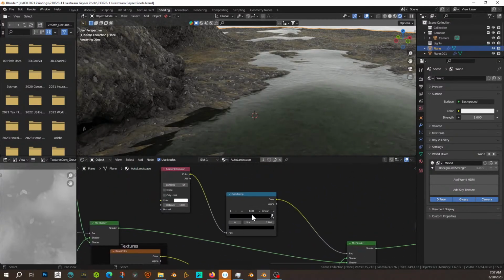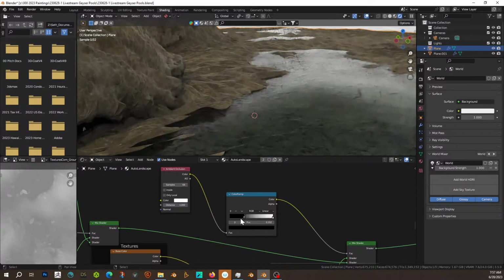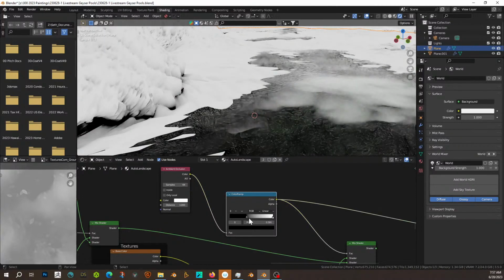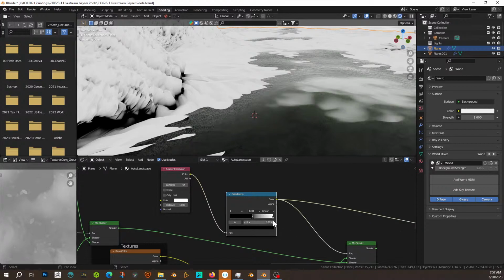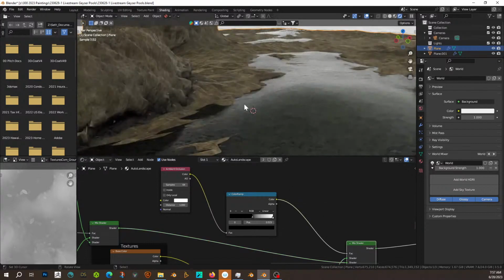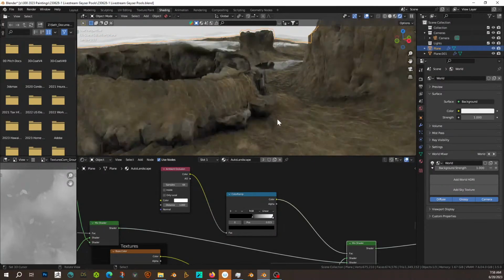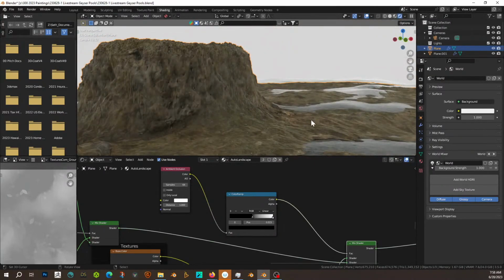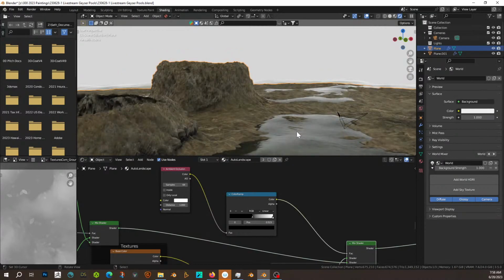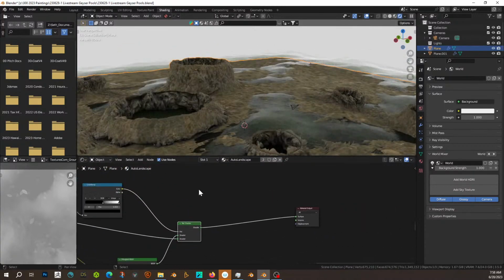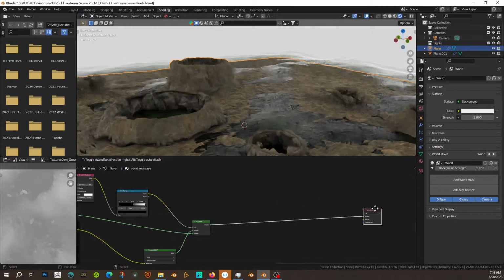Right? Yeah. So if I bring it back out, there's our original. And everywhere there's that, it should be muddy. It seems like that is what is happening. Cool. Alrighty. And I want to try one more thing. And this one I'll do a different way. Still going to do a mix shader.